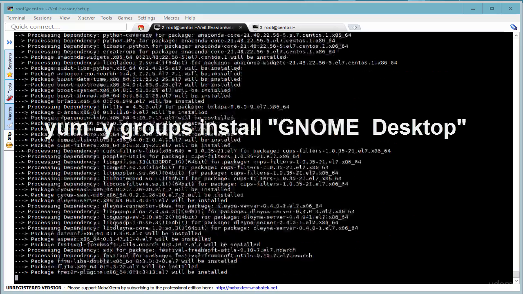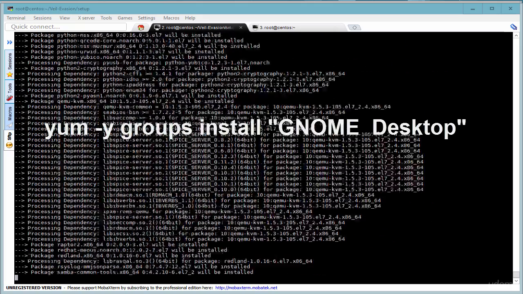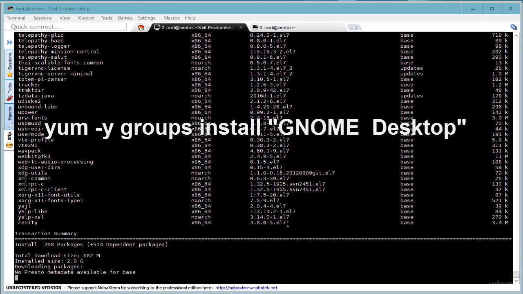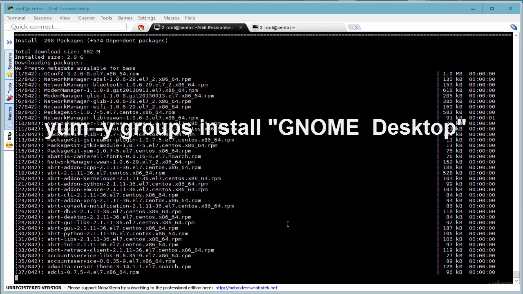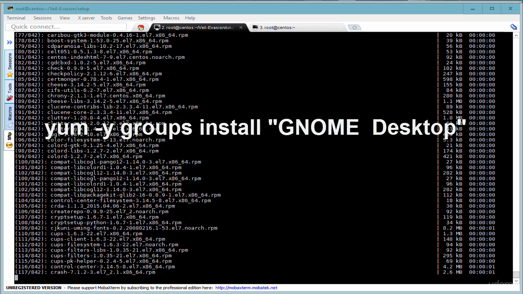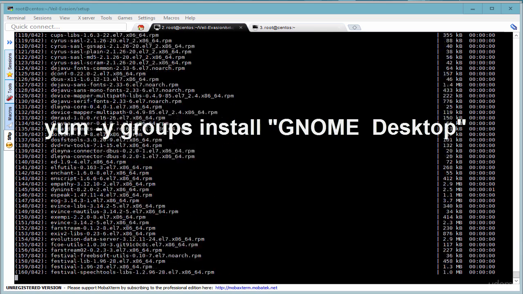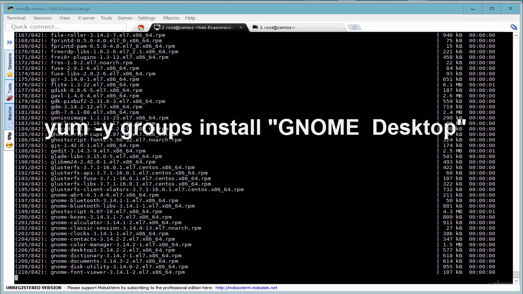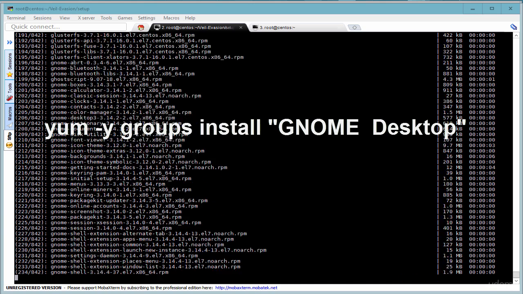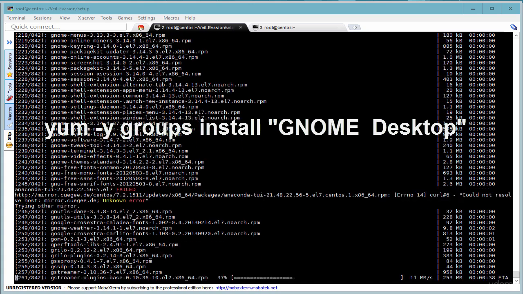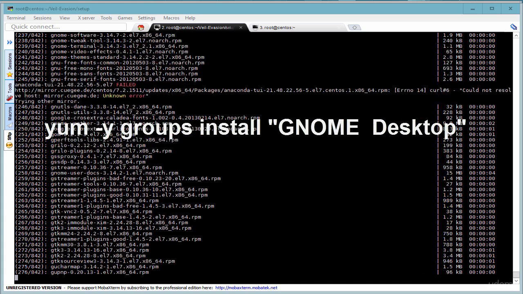Once that has been installed, we want to start the X server. I'll show you how that's done shortly, but I'm walking you through the exact installation of the Gnome desktop in this particular video. It might take a short while, but you want to make sure that there are no errors, and by typing in the command yum -y groups install Gnome desktop, this process should work smoothly without any errors. And once that has been installed, we can then run the X server. So I'm just going to wait for this to load up, and then we can get started on the next step.